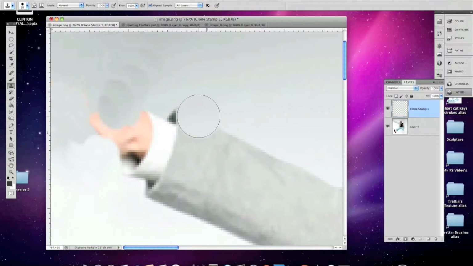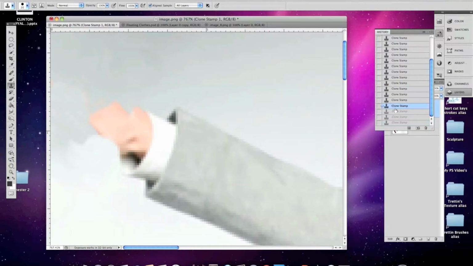A little too much. Go back. And I'll take Option Alt, click here, and drag that right out of there. A few more examples. And then we're going to go right into the hand. You notice every time it turns into a crosshair, I'm simply holding the Option Alt key to take another sample from somewhere else. And right here is where it's got the best mid-tone grays in there, so it will be easier to blend those two together.